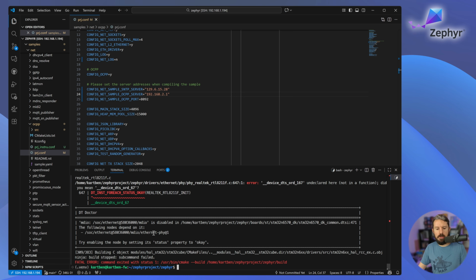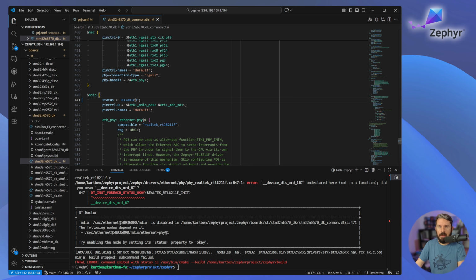In this case, it would appear that, of course, for my OCPP demo, I need internet connectivity. On this board, this would be through Ethernet. So I have my code sample that tries to enable Ethernet, you see it even in the configuration. Except that my Ethernet PHY device depends on MDIO to be there, and it's apparently there, but it is disabled, and it should not be. That was my mistake. Obviously, I introduced the mistake intentionally, but usually it's more tricky to spot the issues. With this new tool, it's really super straightforward. You even have the exact line numbers where you need to make the change.